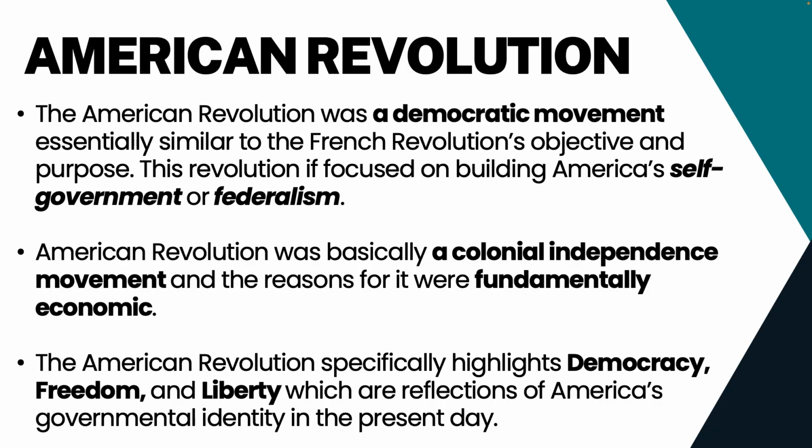So second, American Revolution was basically a colonial independence movement. And the reasons for it were fundamentally economic. Na-mention sa may reading nila Stoughton that the main reason why the American Revolution was established in the first place is for them to establish economic freedom through trade, taxation mostly. And again, economics or taxation are very important when it comes to people, because it affects their decision when it comes to livelihood, if they should find a job that is high paying for them to pay their taxes, because if not, they will be sanctioned by King George III.